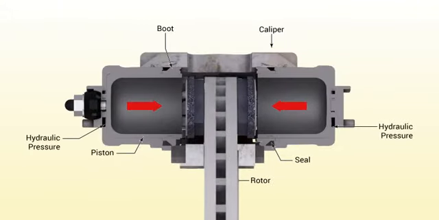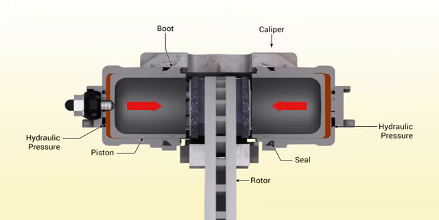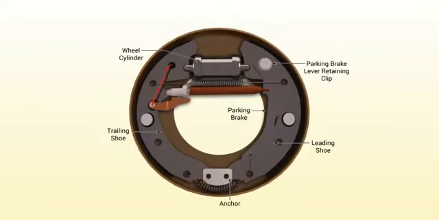Another type of disc brake design uses a fixed or stationary caliper. In this arrangement, the caliper is bolted in place, and pistons located on either side of the rotor apply pressure against the pads. This type of brake is often found in high-performance applications. Drum brakes are an expanding brake design. When the brakes are applied, fluid pushes the two pistons in the wheel cylinder outward. This forces the brake shoes outward against the inside of the brake drum. Springs pull the shoes back when the driver releases the brake.